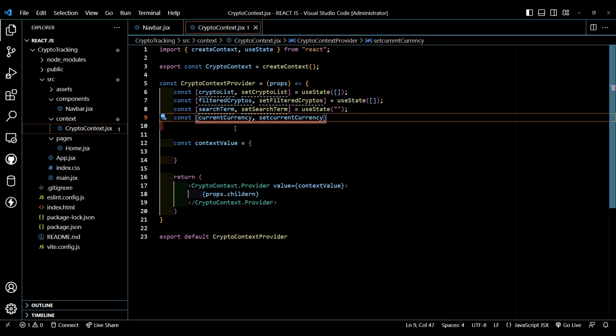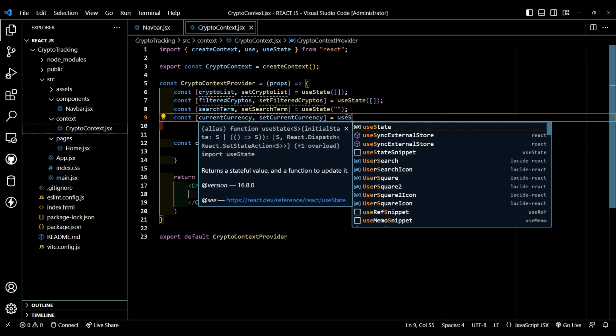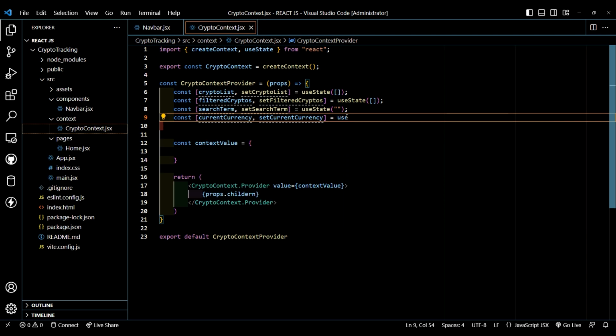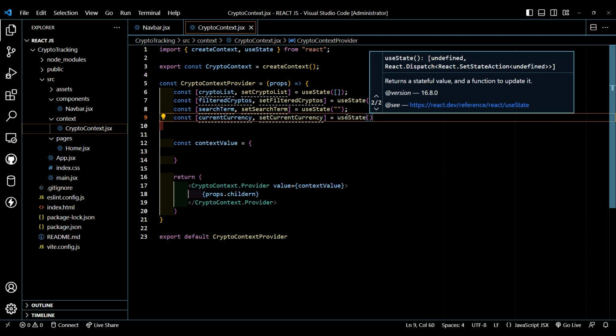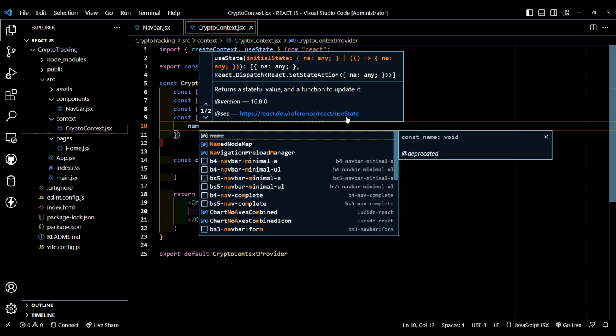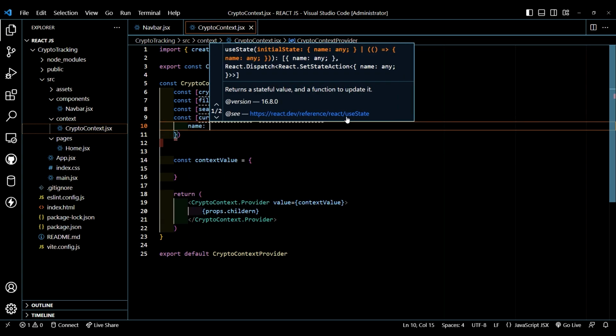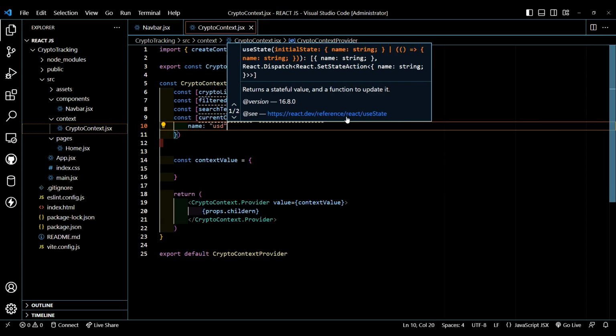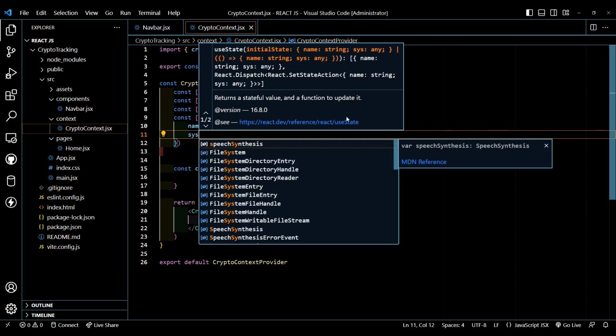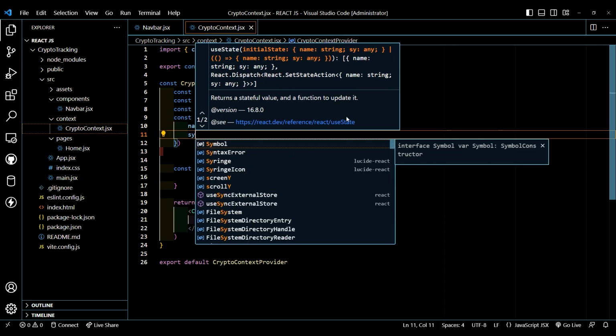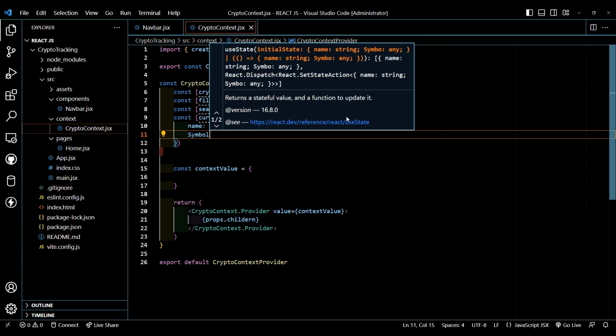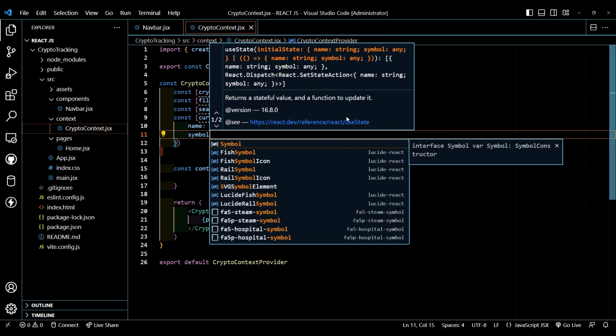Make C capital is equal to useState, and an object with name will be USD and symbol will be dollar.